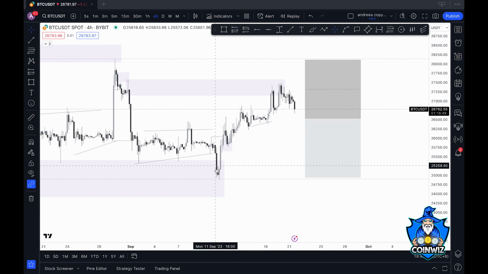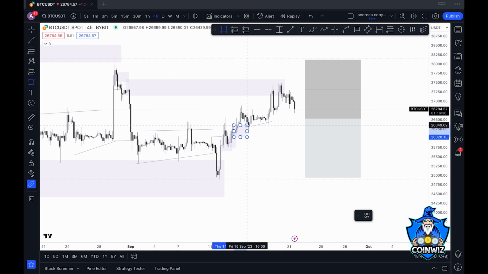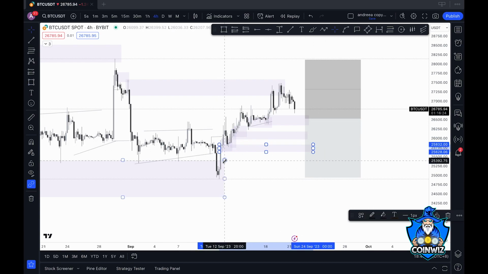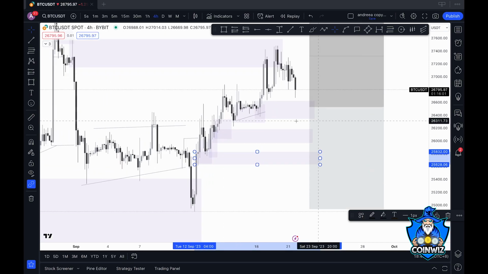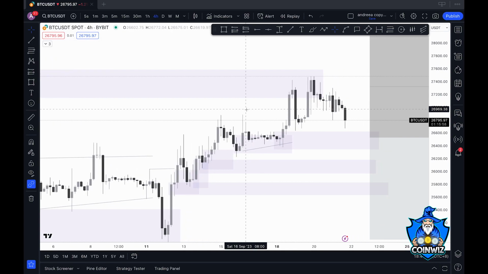However, if you look at the other way around, there was a change of character to the upside, so the movement can stop somewhere over here as well, between the premium and discount, or somewhere over here as well, in order to continue from here this buy movement. So these are both continuations. We can't predict for sure which one is going to be chosen. However, we can react, and this is the best way of approaching the market, reacting to what's happening.